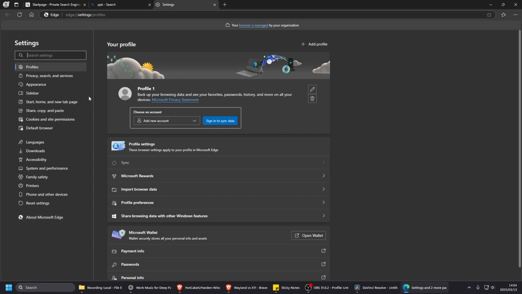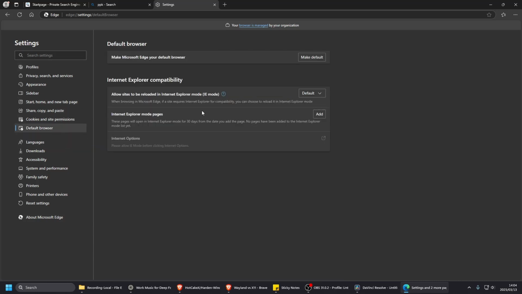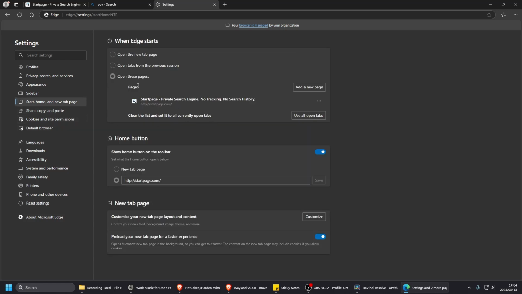So that's not a problem. Where's the default browser? I didn't make it a default browser. So where do you set that though? I did put it in Start Page. Home button should... it is Start Page with new tabs. Open these pages when it starts. Ugh, I don't know.